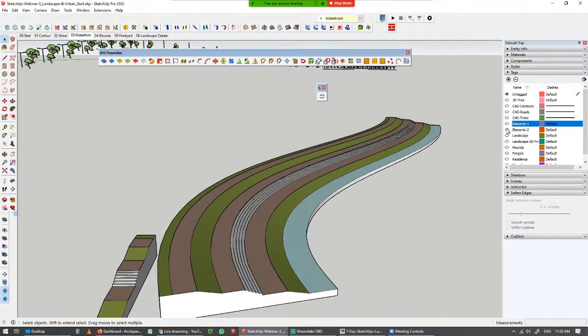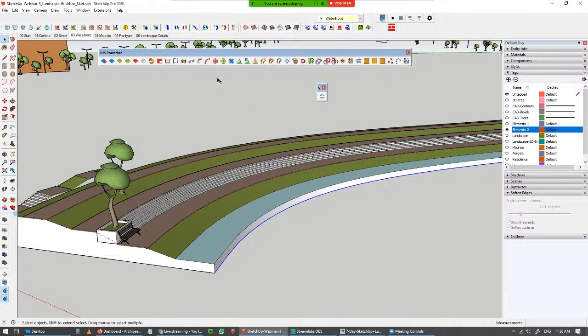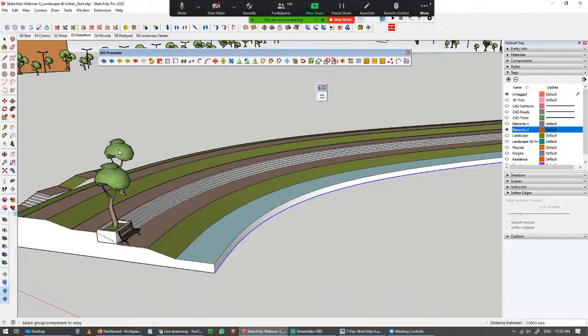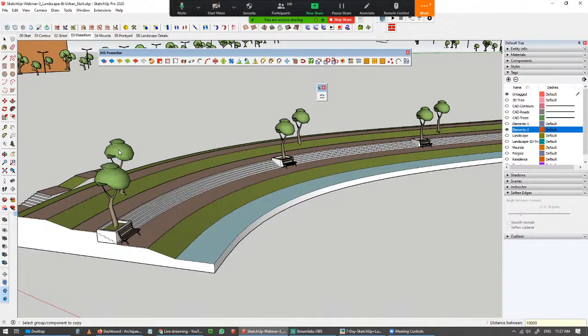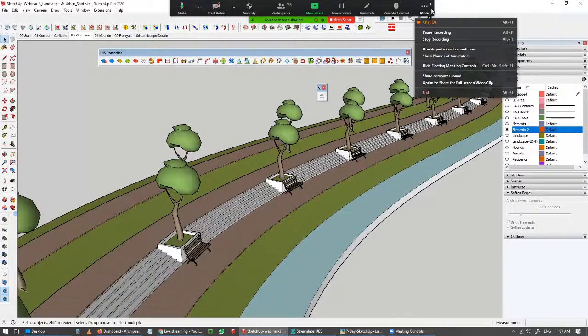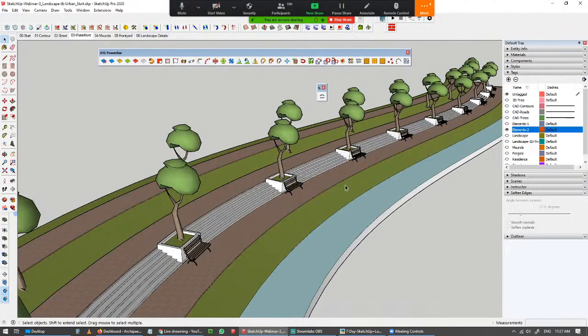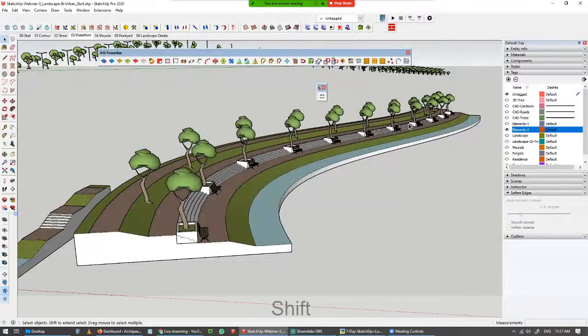Now I'm going to turn on the elements here which we are going to copy again. This time I'm going to select a path. The process is exactly the same. Go to the copy along path, click on the component, and it got repeated. Now if I want to reduce the distance between them, I can type in the dimension, which is this time I want it in 10 meter spacing, and click enter. You can see that the elements are placed along the curve at a distance of 10 meters. And then it's complete.